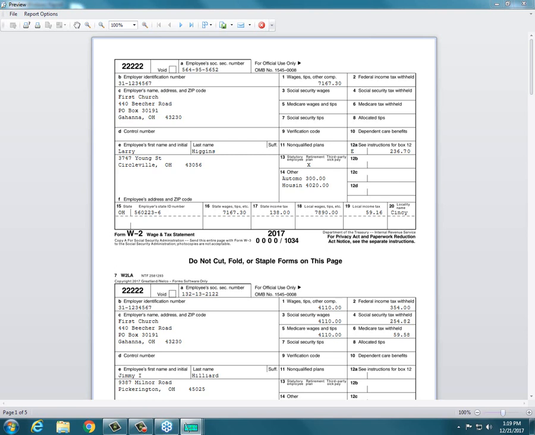Mary Lee's asking, you mentioned looking for errors to be corrected on W2s. What would we be looking for? Well, you want to make sure that your wages are correct for federal, state, or local wages. Withholding amounts are fixed, but generally it's going to be things like wages in most cases, Mary Lee. You want to make sure that for pastors the housing allowance would be reporting correctly, and any other allowances that may need to be reported separately. Allowances frequently are not going to be reported as income, so we would not want to see those added in, say, box 1 wages. But generally that would be those types of things.